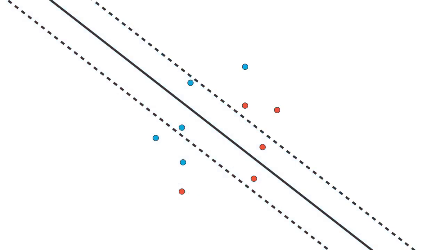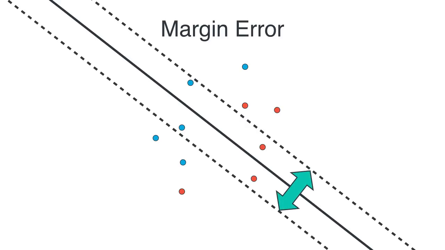Now we have something called the margin error. And the margin error is simply something that tells us if these two lines are close by or far apart. I'm going to be a little more specific later, but it's basically a number that is going to be big if the lines are close together and small if the lines are far apart, because it's an error. So the better our model, the smaller the error. And the better our model, the wider our lines are.